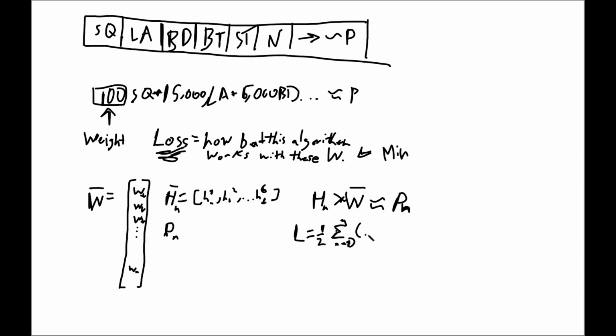And for each house, we'll multiply by the weight vector. Right, so that's our approximation of the price, and we'll compute the error by subtracting the actual price, just like anything else. Now, we do need to take an absolute value of this, but since we're going to be taking a derivative on this, we'll square it, and also we put the half here so that it evens it out. So now we can take a derivative on this, and it's pretty simple. All right, we'll just do the derivative of that.